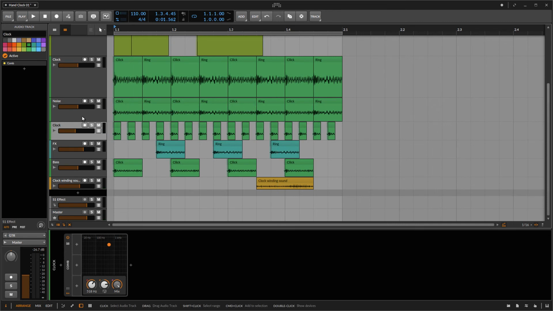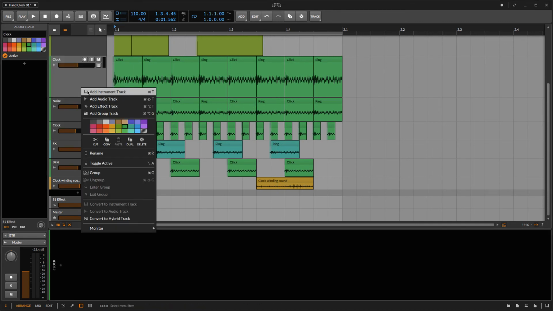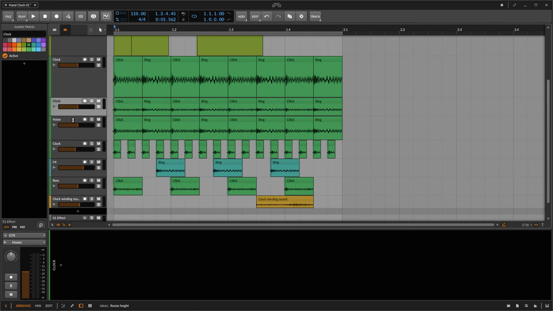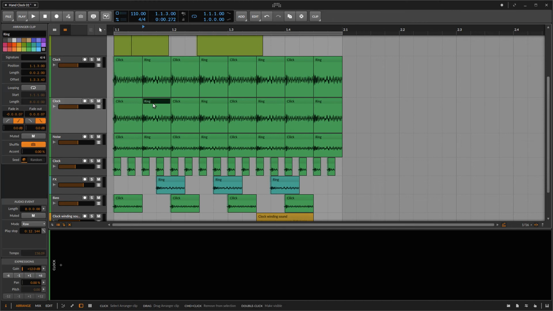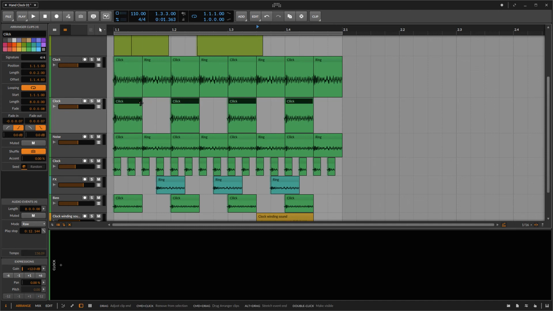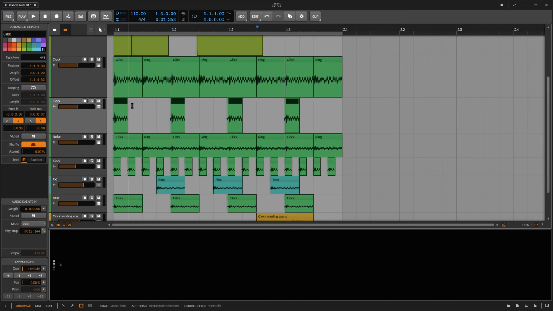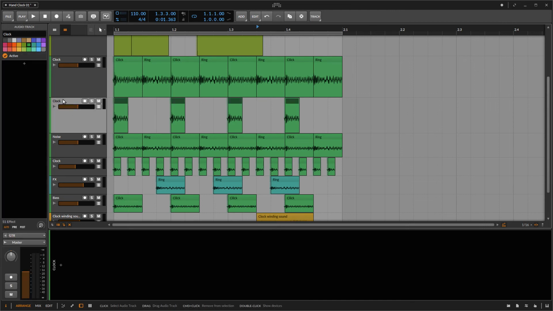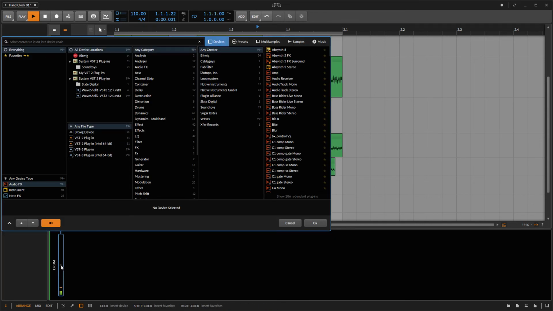I think the beats 1, 2, 3 and 4 feel a bit weak, so let's add a new drum sound to enhance them. And maybe we can just leave the clicks and remove the ring parts. And for the drum-like sounds we don't need these long clips, so let's shorten those up as well. We rename the audio track to drum, and then we start looking for how we could modify this click.